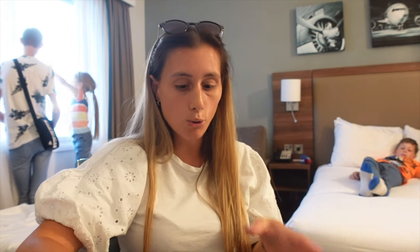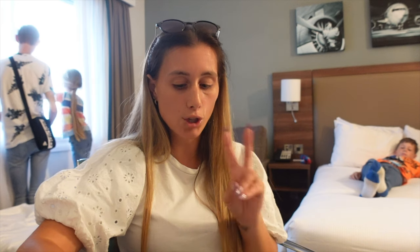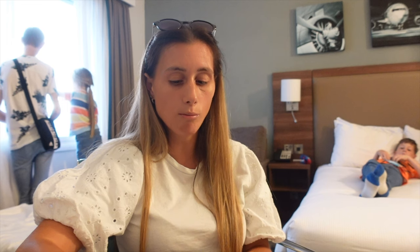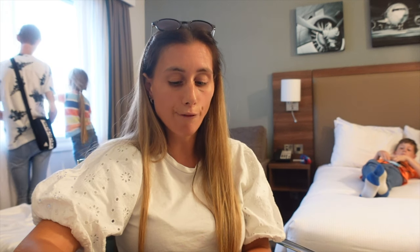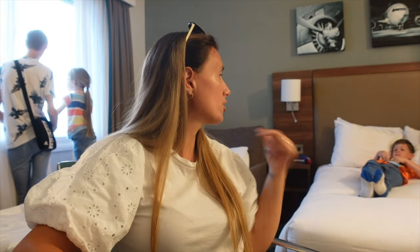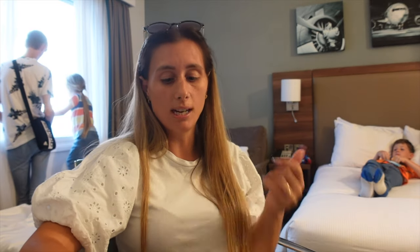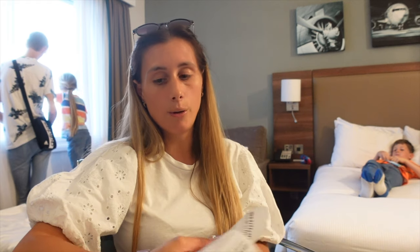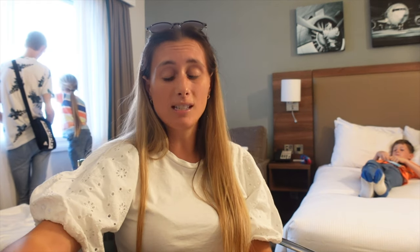Obviously this is mid-August, so for us to have the two rooms, the king room, was it the king room that was more expensive? Yeah. It was £136.71, which just sleeps two people. And then the queen that we're currently in, with the double bed and the pull-out sofa behind me, which must sleep four because that's a double, so this room does actually sleep four, is £132.06.